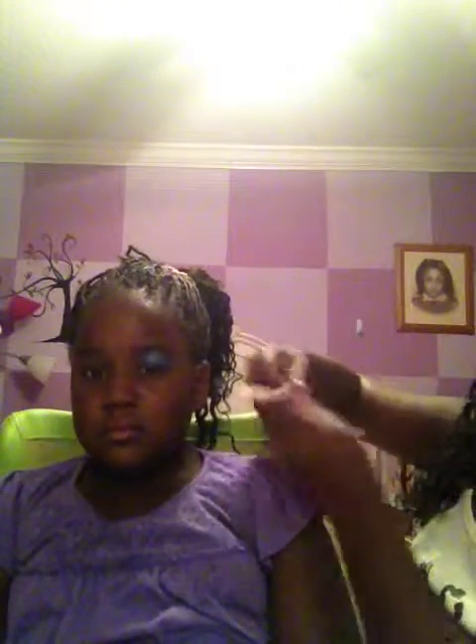So now I'm going to put it all over her lid. When I'm done with this I'll show you it up close. Make sure your tape is in the right place, and be comfortable if you're doing a long makeup look — this is a short one. It's okay if you brush a little on the tape because it's just tape, it's disposable. I'm going to put it all the way up to shape it with her eyebrow.